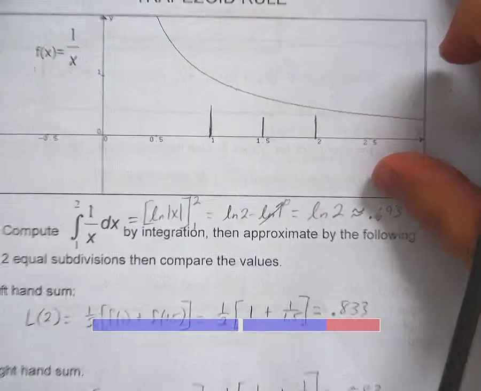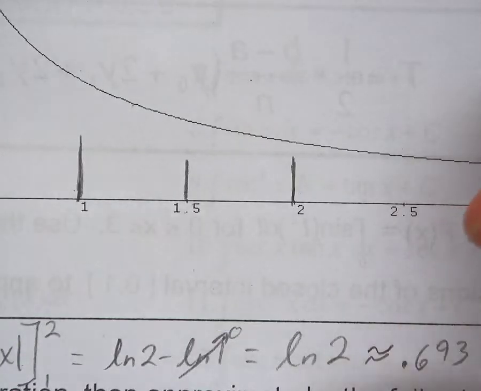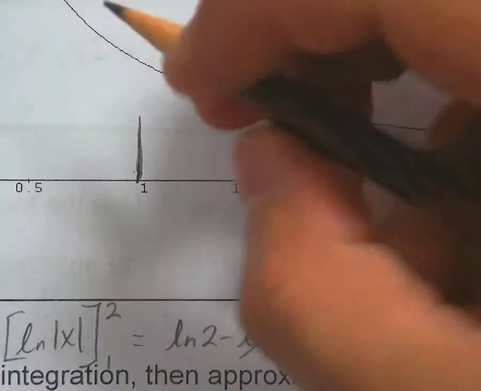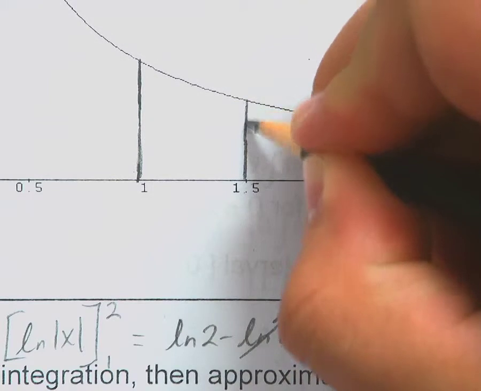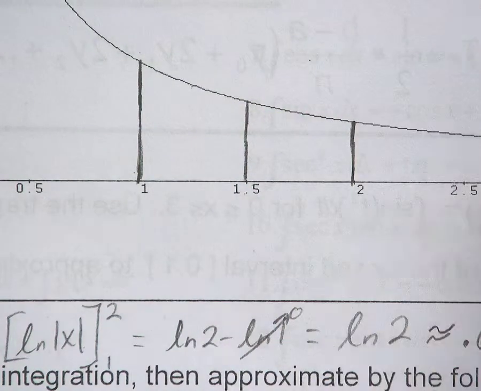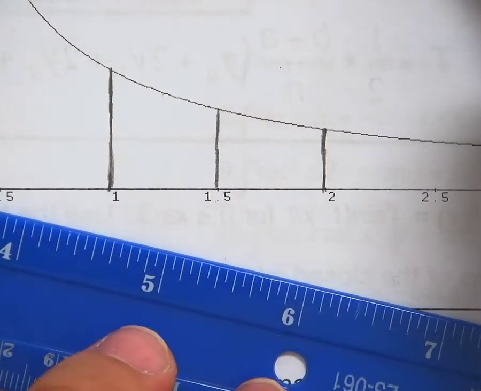Now I want you to go up here to this picture. I'm going to zoom in here so you can really see what's going on. And what I've got is a trapezoid to come up here and build onto this graph. Hopefully you can see where this will be a lot more accurate.